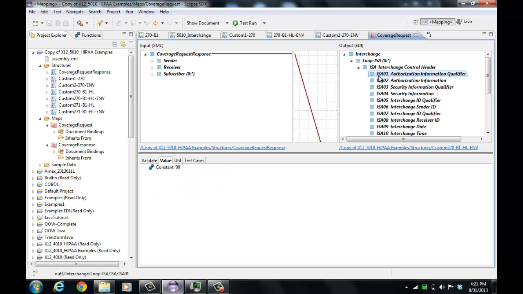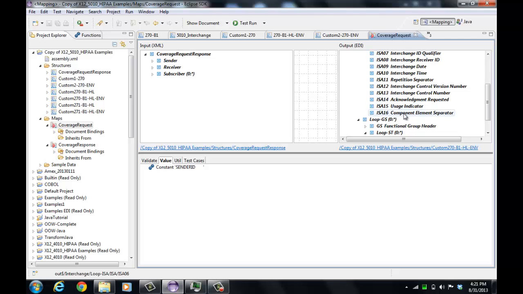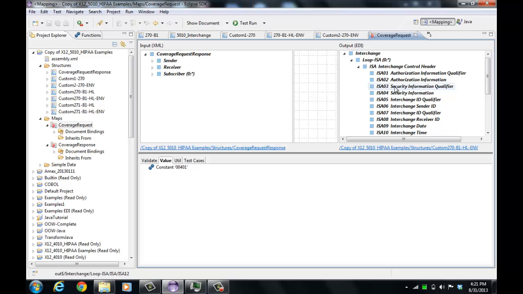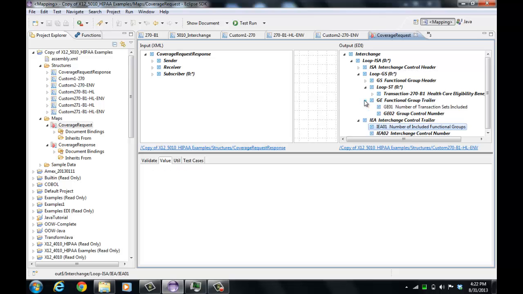And we'll notice that some of the things in the output are mapped, but some of them are not. Actually, in this example everything is mapped here. But for example, the IEA1 is not mapped, which is the number of included transaction sets.